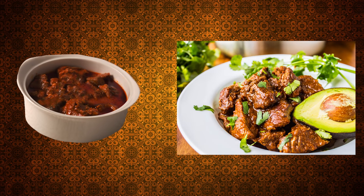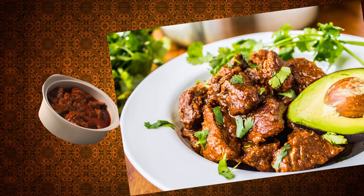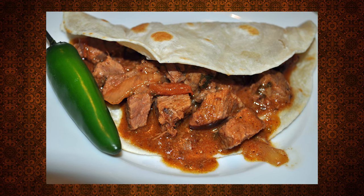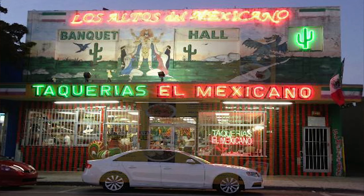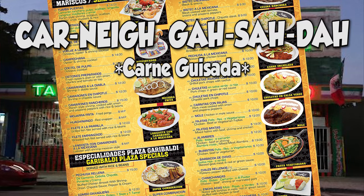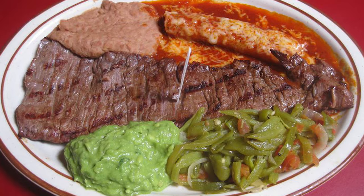This is beef stew — and this is what Mexicans call beef stew — only this beef stew is way better, because this isn't beef stew. This is what Mexicans and Texicans call carne guisada: a delicious, tender meat dish with a flavorful, rich gravy seasoned with Mexican spices. And remember, if you ever find yourself in a taqueria reading a menu in a foreign language, carne guisada is not to be confused with carne asada — they are not the same. I have made this mistake.